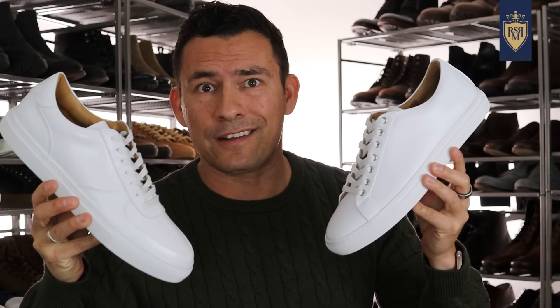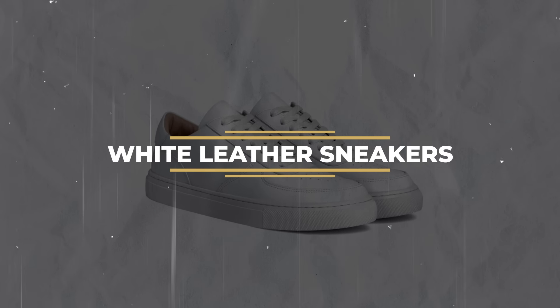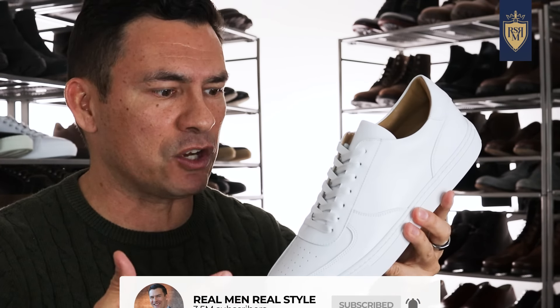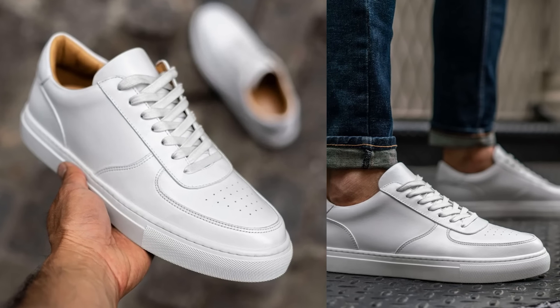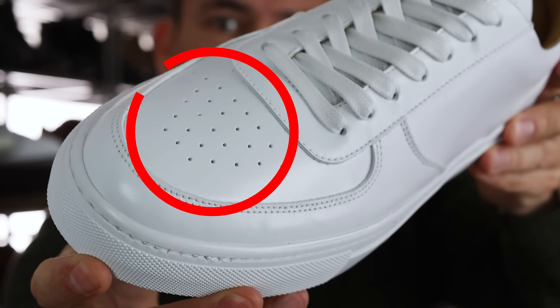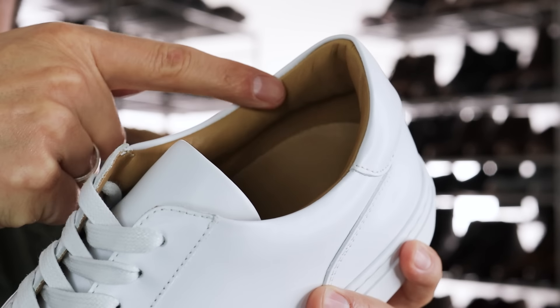Earlier in this video, you might have inferred that I don't think guys over the age of 30 should wear white sneakers. That is not true. I'm just saying white sneakers take a little bit more maintenance. But the right pair with the right style can look good on any man at any age — a 63-year-old wearing these sneakers right here, I think, can look great. Notice the design details: we've got extra venting right there on the toes, and on the inside a supple leather lining that keeps you comfortable and absorbs the sweat.